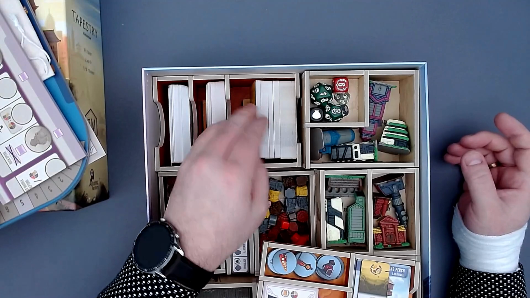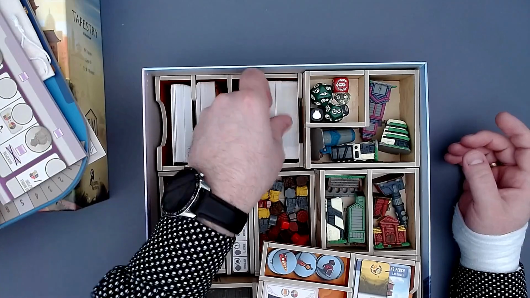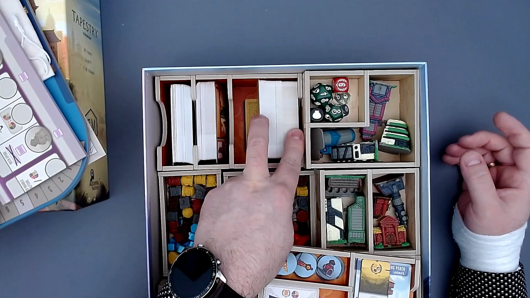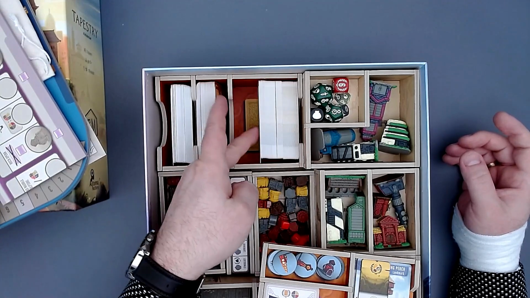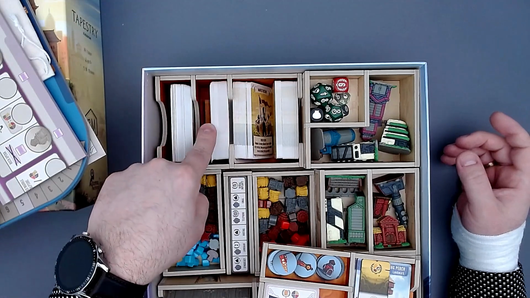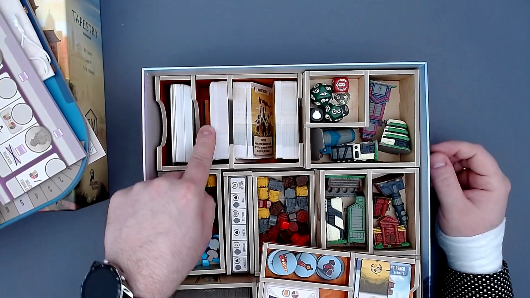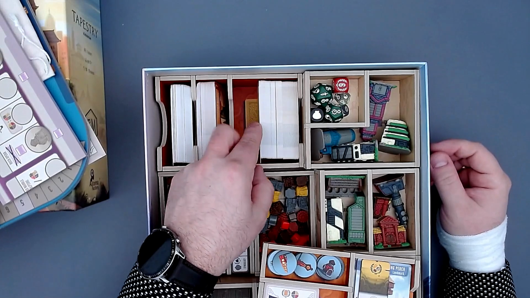But it says you can put the cards in here sleeved, but that clearly doesn't work. You see here, if I sleeve all of these cards, I don't think they will fit in here. I don't think so. Same thing here. I might have to try, but I have quite thick sleeves, so I think this would only work with very thin sleeves, right?